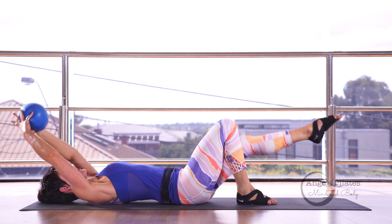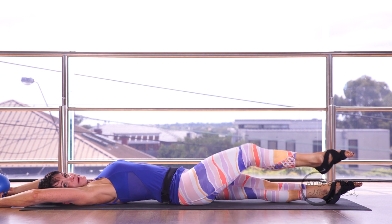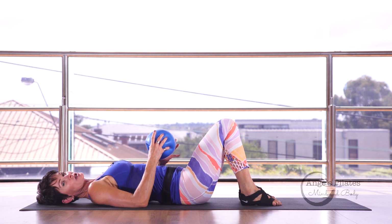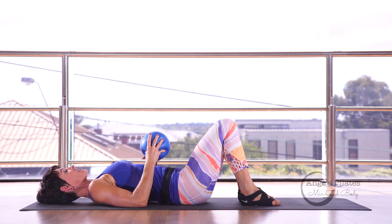Take a full body stretch. Oh, my heart rate is up. I don't know about yours. Let's bend those knees. We're going to toss the ball from one part of the body to the other.